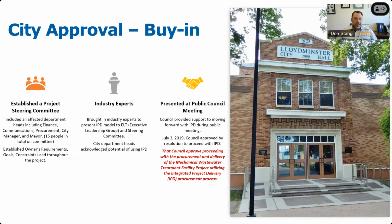So one of the things we had to do as an administration, and this was something I personally was accountable for as the SMT member, was convince our senior management team here at the city as well as our council why IPD was the right choice. Being the first to deliver a project like this was a little uneasy, and I do believe a lot of people around our organization felt that it was almost too good to be true. But all our research and discussion with industry experts helped us get a better understanding and a lot more comfort in the process.